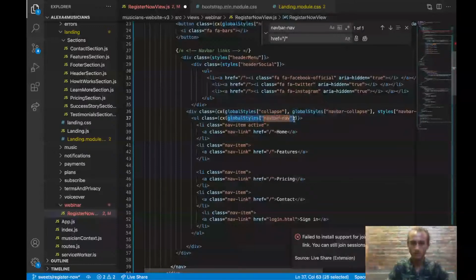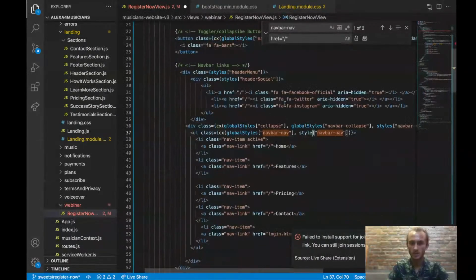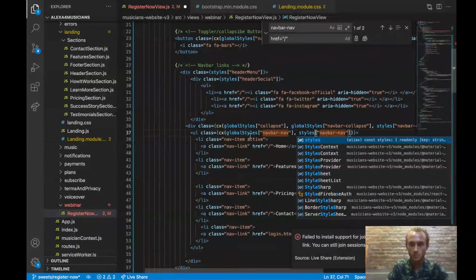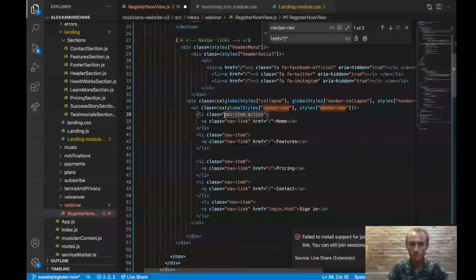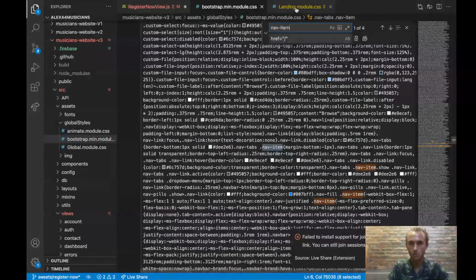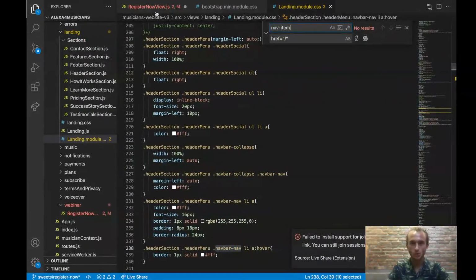Add it as a global style. Add it from our own. I think it's style. Oh, it's styles. Have I been messing that up the whole time? I don't think so. Nav item is Bootstrap. It's only Bootstrap.